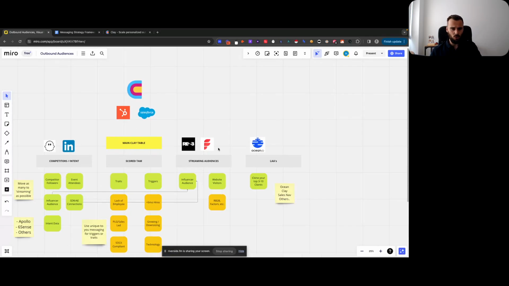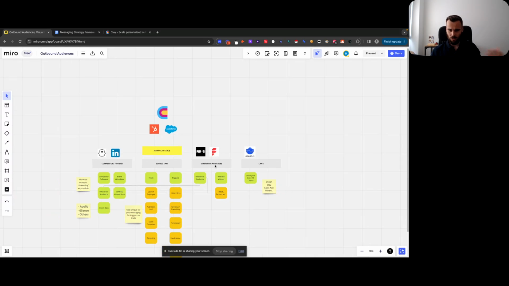And then you can also do it on the account level. So with Factors, Clearbit, etc., you can see which accounts are visiting your website, and then you find who you usually talk to, their CMO, the VP, whatever, and then you reach out to them again. Like you could call out saying, looks like you or someone on your company was on our website. You could do that. That's what I see most people doing.